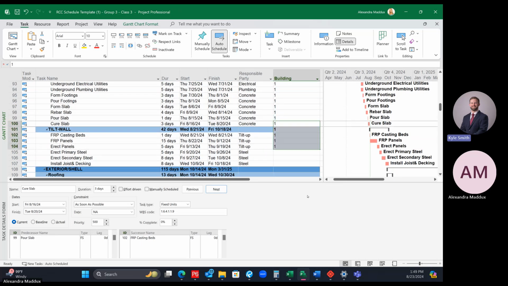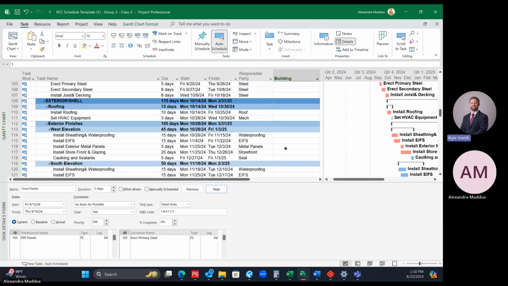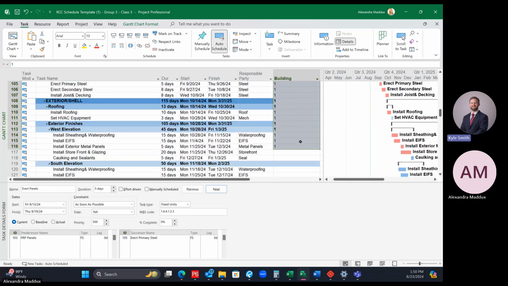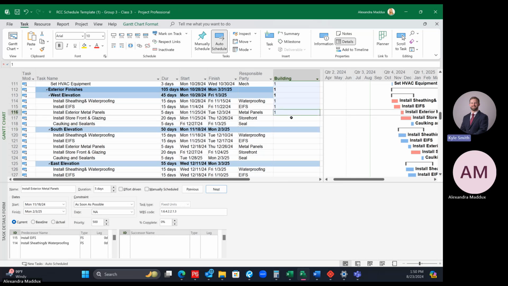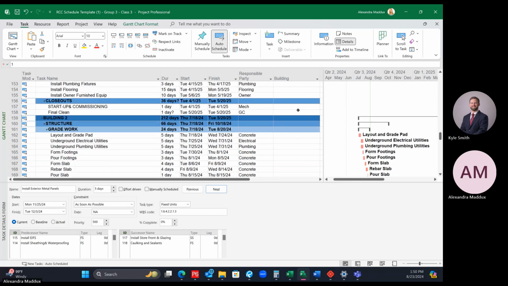It doesn't matter, because it's building 1 anyway, so it still applies. Or you can copy and paste and hold shift. Or you can click on the first cell, use your shift key and click on a lower cell, right click and fill down. That's going to fill the value into all the cells in between. So using whichever method you like, fill down a 1 into everything that's in building 1.